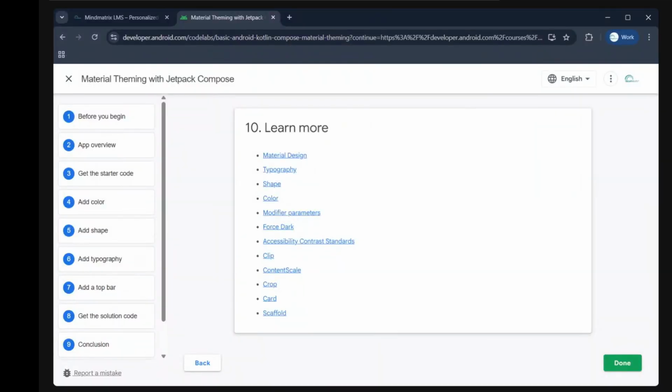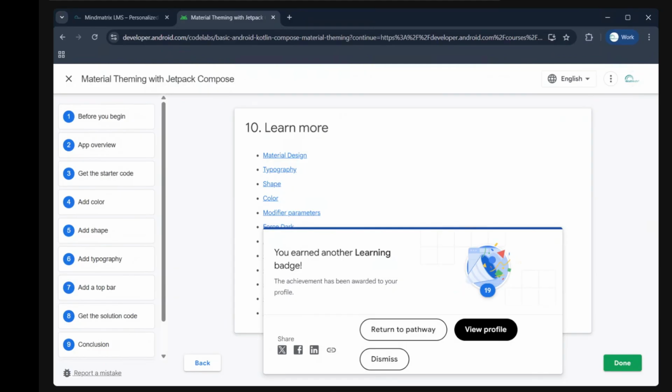So yes, in this part we have gone through many different beautiful things, how we should add colors to it. Before adding color, it was just a plain white background theme. Then after adding color, how it was looking, and how we can change from the dark theme to light theme.